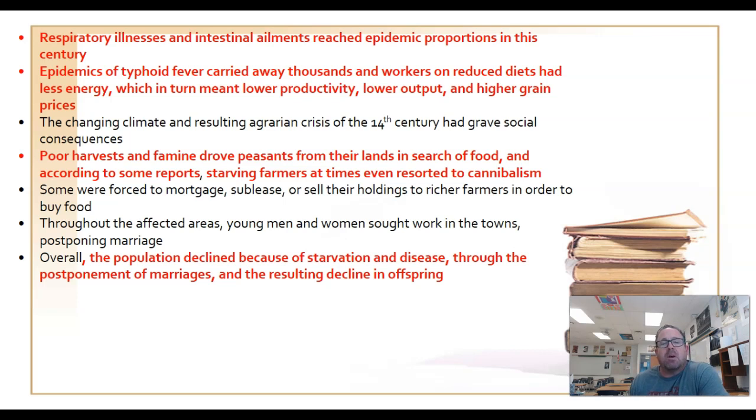Okay, the babies and the old people, we call them the bookends of a society, right? And why is it that their numbers were so high? Well, because they're most vulnerable. Just think about it. Little babies, they're very vulnerable, and sometimes they die. They get sick and they die.